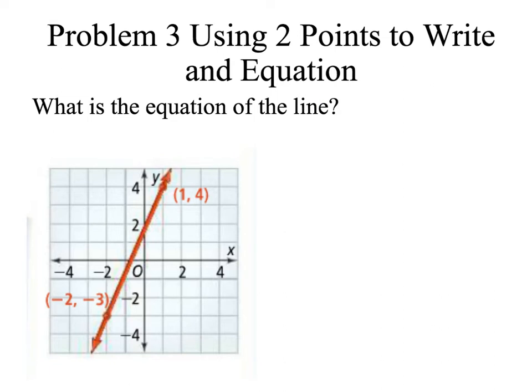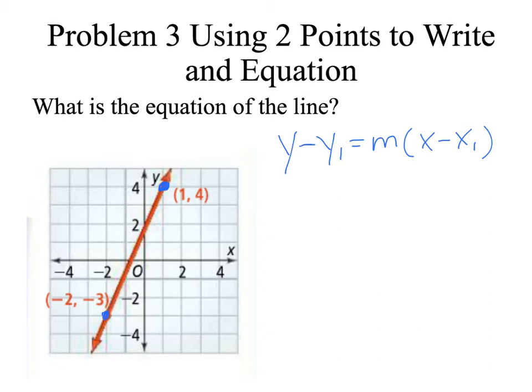Okay, now if we have a graph, we need to write the equation. So it's going to look like this: y minus y1 equals m, x minus x1. Hopefully you're starting to memorize this formula. So we need to figure out an ordered pair. It doesn't matter which ordered pair. This graph is giving you this one right here, 1, 4, and this one, negative 2, negative 3. It really doesn't matter which one you use. I always like to work with positive numbers if I can, but I'll show you the two different equations you could write for this. But the slope is going to be the same.